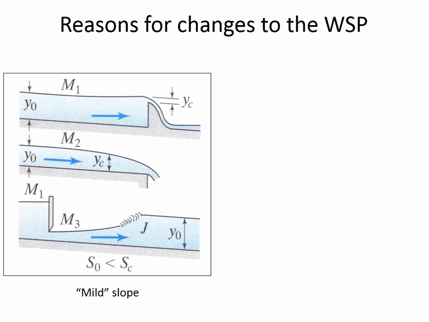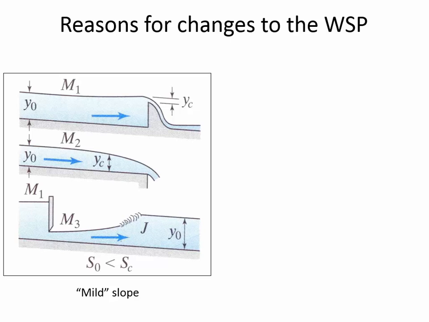Okay, so here are those figures that show you what would cause an M1 profile. M means mild. It means the normal depth is greater than the critical depth. And in an M1 section, the actual flow depth is even greater than both of those others. So the water depth is increasing as the water approaches some obstruction, like here it's showing a spillway. An M2 profile is mild, meaning the normal depth is bigger than the critical depth, but now during the M2 section, the depth is getting lower. So that would be flow over the edge of something.